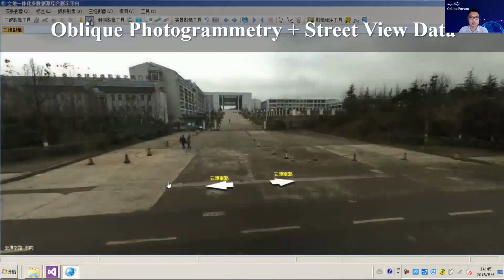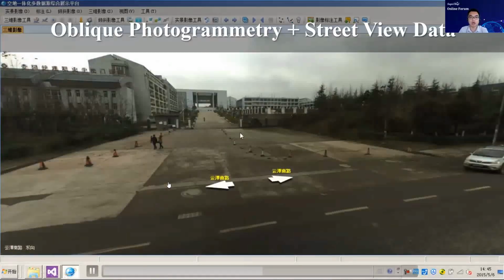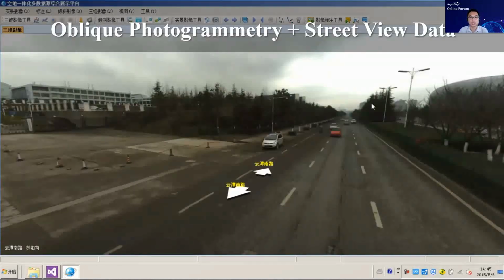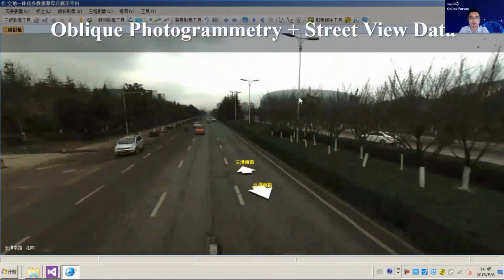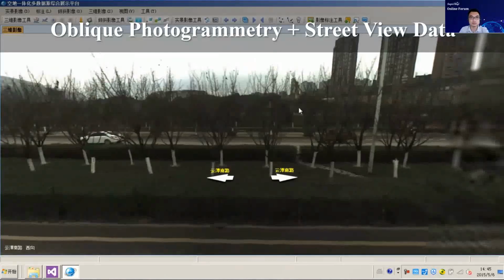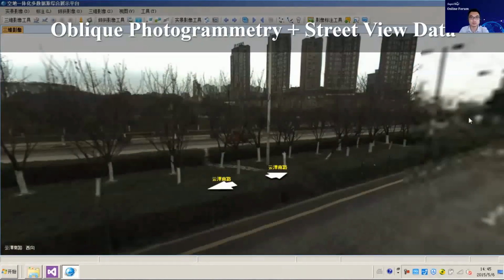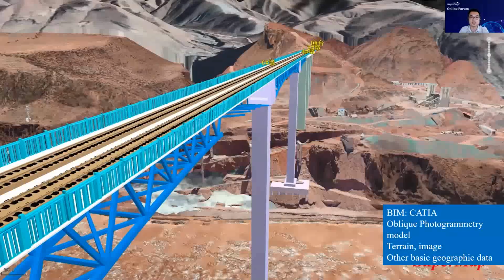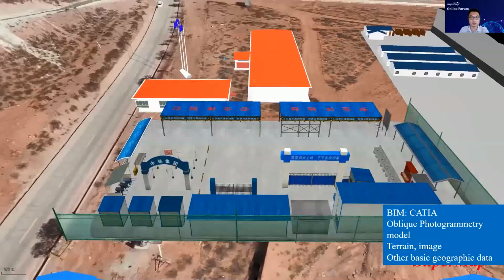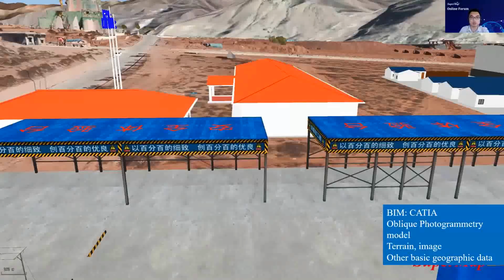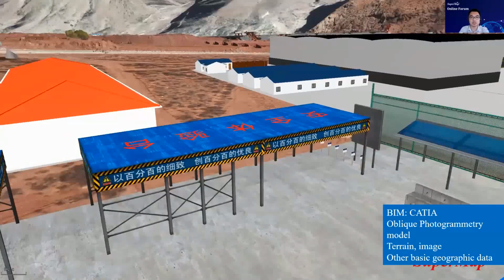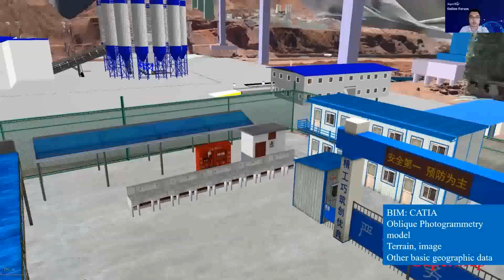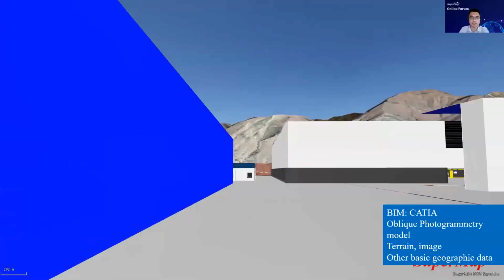You can see we can switch from the optical photogrammetry data to the street view. And also in some civil engineering projects, we can put the 3D model together with the optical photogrammetry data. So this is an industrial park management system.